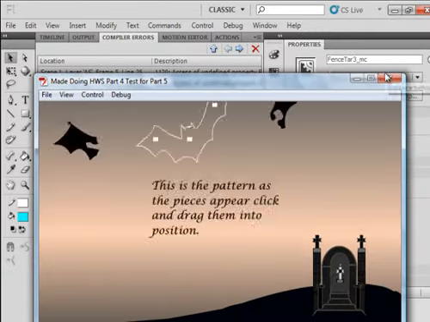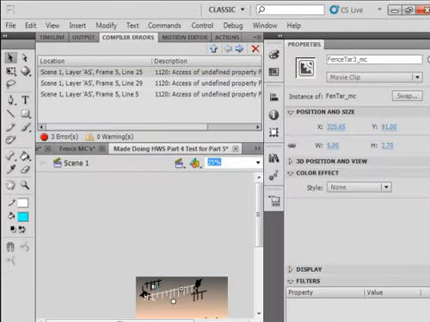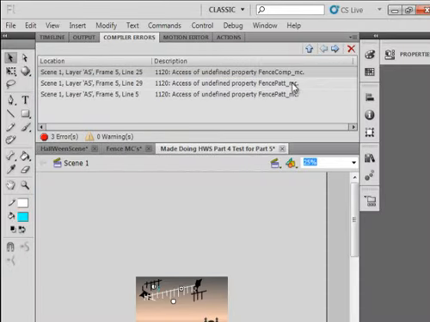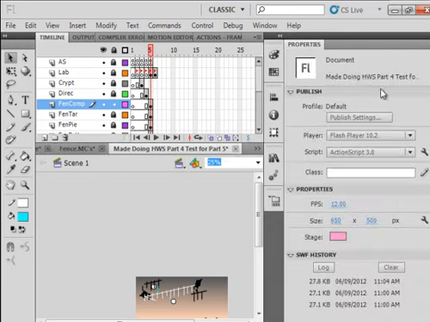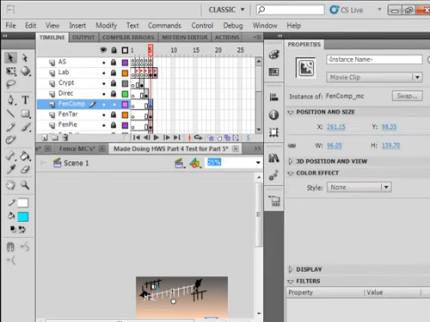Access denied. And it is fence complete and fence path. And it's going to be the same thing. So let's straighten that out. Fence complete. There it is. Highlight it. Oh, I didn't even give a name. And that was full fence complete.